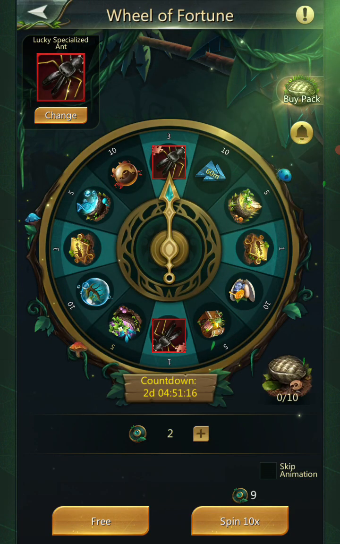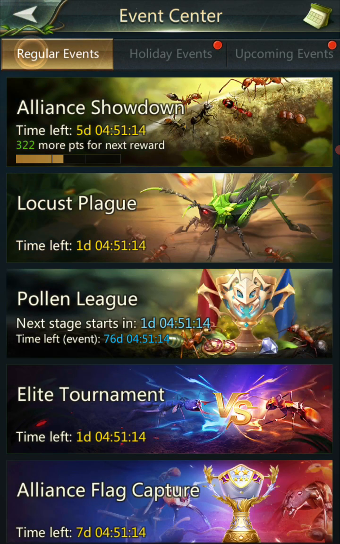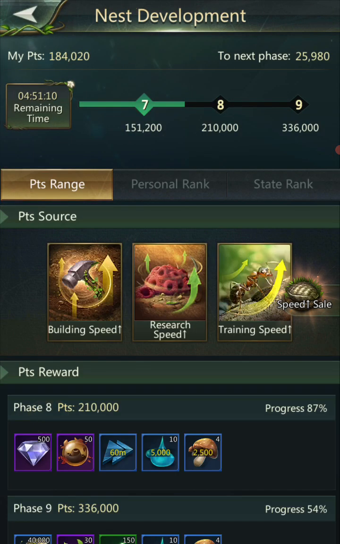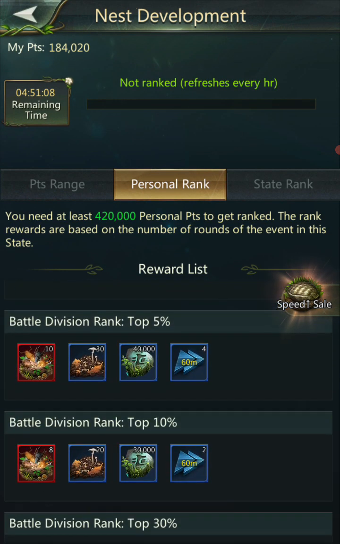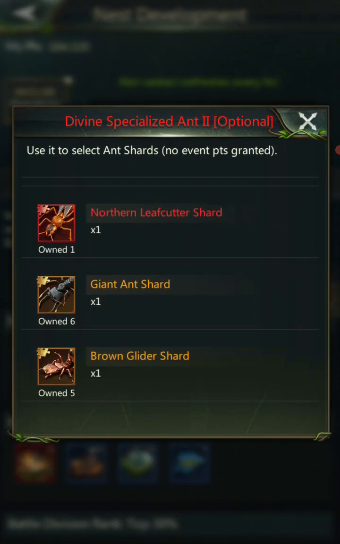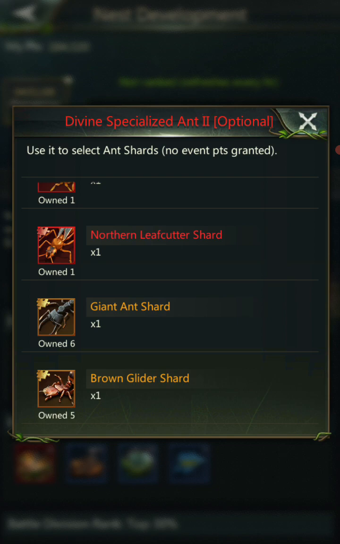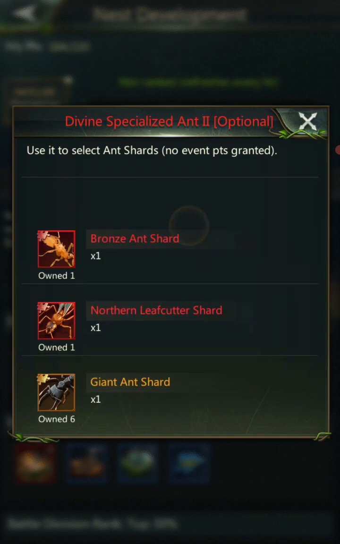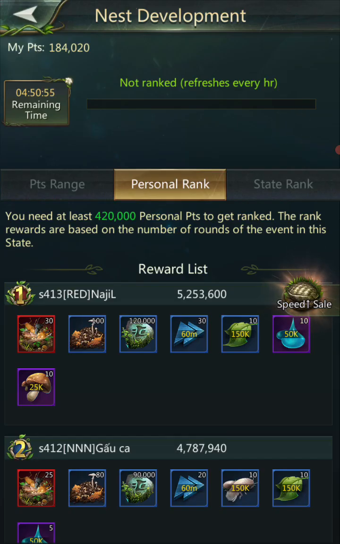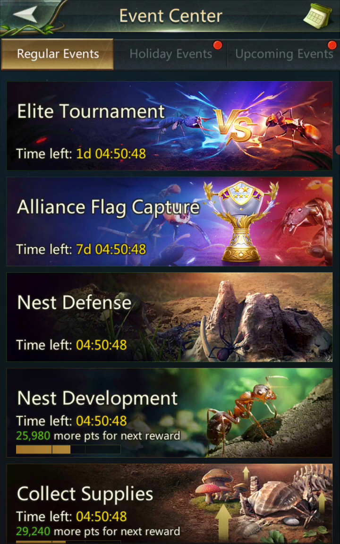So just watch, and also when you do certain, I don't know if this is one, yeah, this one. If you end up in the personal rank, you can get these ant shards, and once you get 10, you will get the ant. So that's where you get some of these. So just keep your eye on different events, see which specialized ant you want, and that's what you aim for. You're gonna have to narrow them down because after a while there gets to be a lot.